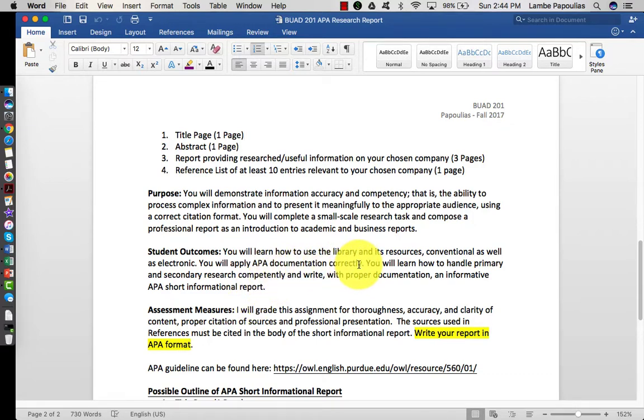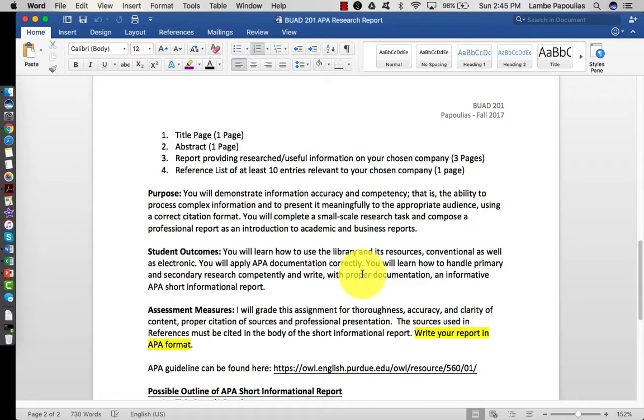So again, make sure to visit the library on campus. This is one of your tasks that you need to complete as an online student. You need to go into the library, make an appointment with a librarian, see if you could make an appointment to discuss how to search for credible sources using the library's website. Cal State Fullerton has a wonderful database called EBSCOhost that you can use to access books, articles. It's wonderful, and the librarians will help you use this. So please make sure to go to the library and visit a librarian.